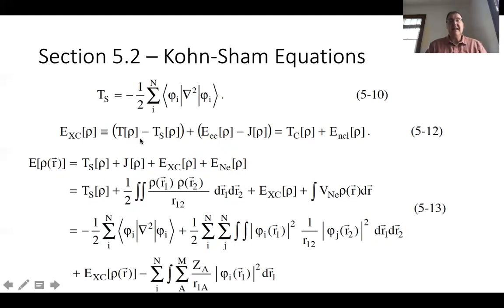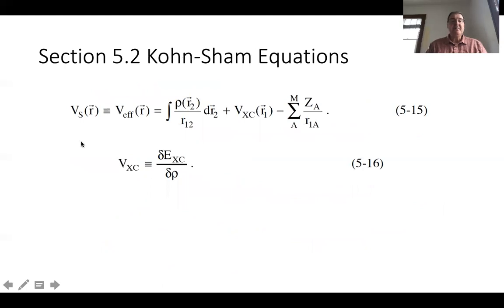So this is not a mistake, those are the same density. Okay, you see the pieces that are in here. Here are ones we've seen before. There's the kinetic energy with the orbitals, there's the classical repulsion, there's the electron nuclear attraction, so it's right here. There's the classical repulsion, that's this term. But then there's the magical EXC of rho. That's where all the magic happens. That's what turns this into an exact theory.